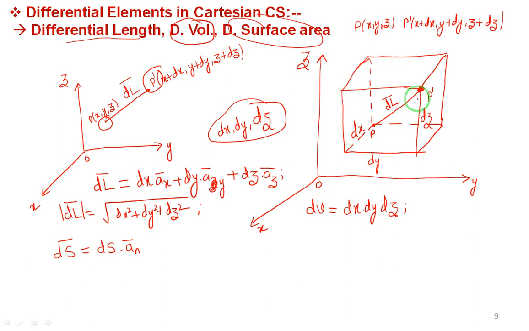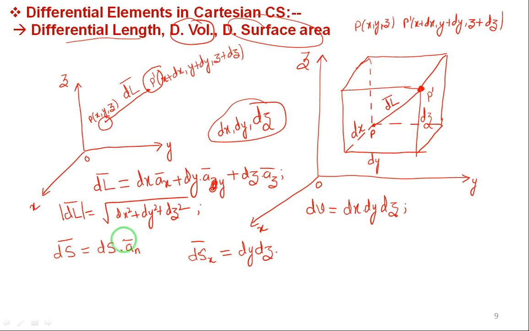Observe the pointer movement. This is the front face along x direction. So I want differential surface area along x direction, so I will write ds x. The vector ds x means differential surface area along front face. This x indicates the front face, right? So what are the 2 sides of the front face? One is dy and another is dz. Multiply the 2 sides, you will get surface area, so dy into dz, and there should be a direction, along positive x direction.